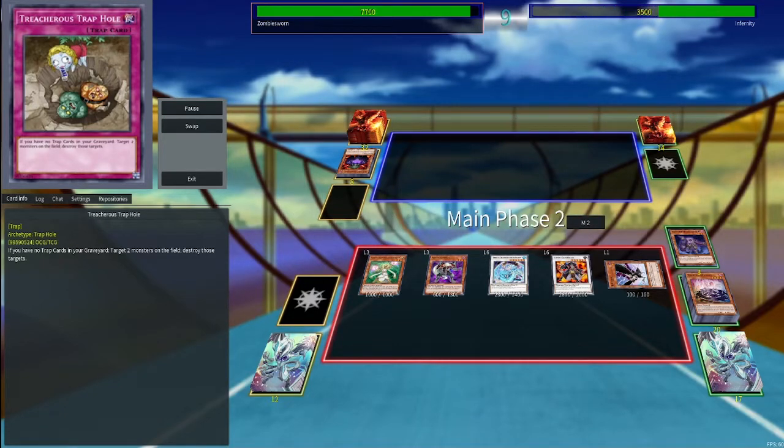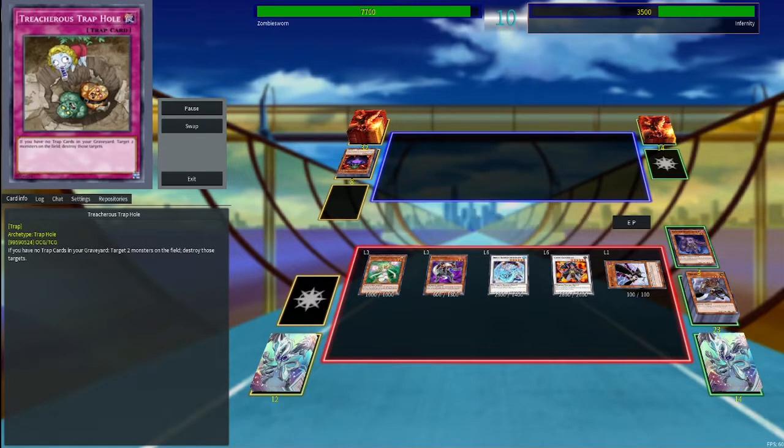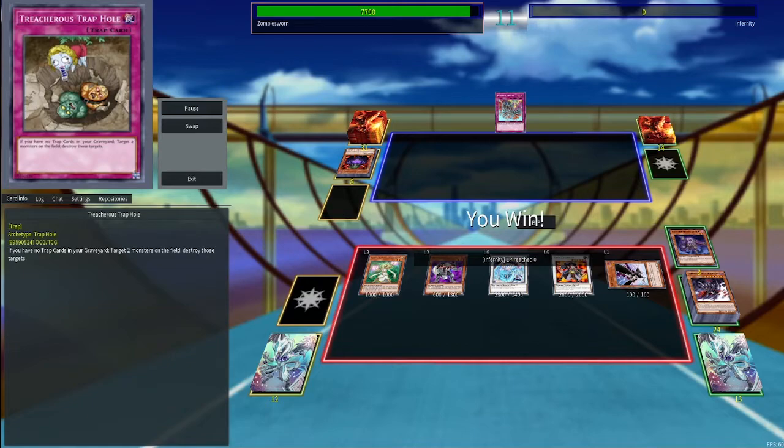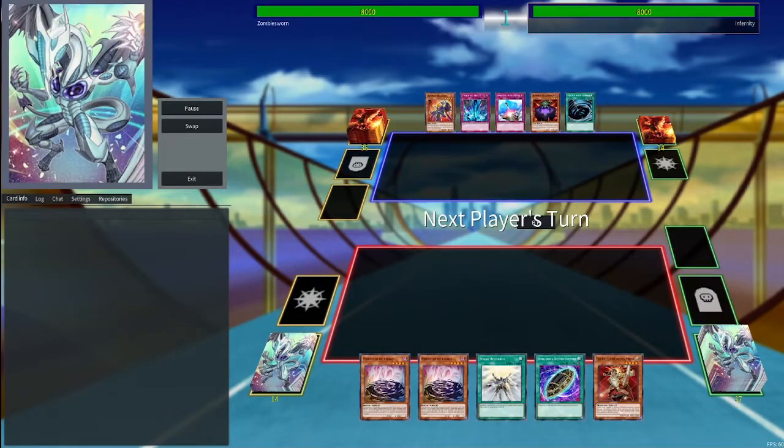The Lightsworn player has all of his fields covered with no room for a tuner, and that's always very concerning. Didn't get the Wolf. Top decks Infernity Inferno, that should be game for the Zombiesworn. Infernity lost against Infernity. I mean, not even that Zombiesworn did play really well or something, it's just Infernity, well. Did Infernity things back then and bricked hard. F. So now Infernity gets to start.